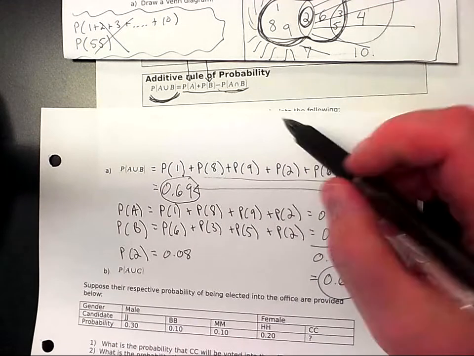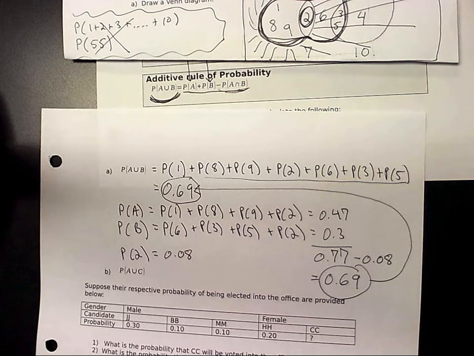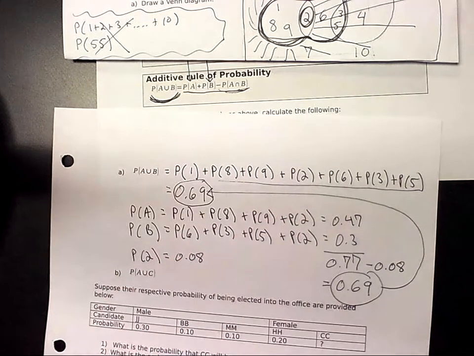So a lot of times whenever people first see this formula right here, they're like, well, if I want to figure out the union, I can just add up the probability of A plus the probability of B. But then when I say, no, you also have to subtract this out, a lot of times I get, well, why do we have to subtract it out? Is everybody good with why we have this subtraction right here too? Because we've added the probability of 2 in here twice, we have to subtract out one of them.